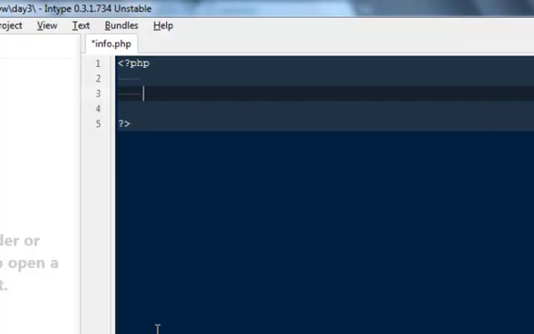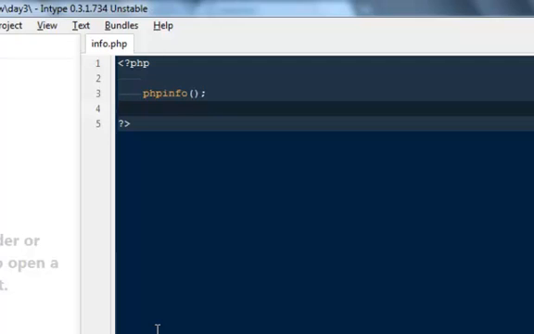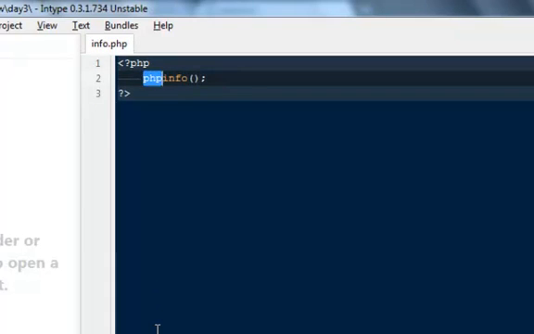Now, in order to run any function, how do we write functions, guys? I'm going to write phpinfo, then these two brackets and a semicolon at the end. This phpinfo function has already been created by PHP for us, so the function itself knows what it has to do. You don't have to define this function or write anything for it. It's already defined in the PHP libraries, and this function is smart enough to understand what it has to do. And in order to write any function, we always need an opening and a closing bracket.